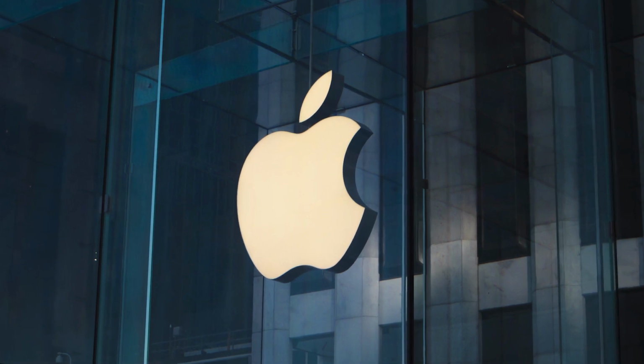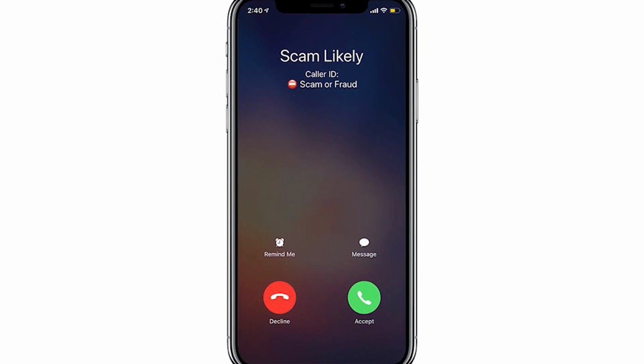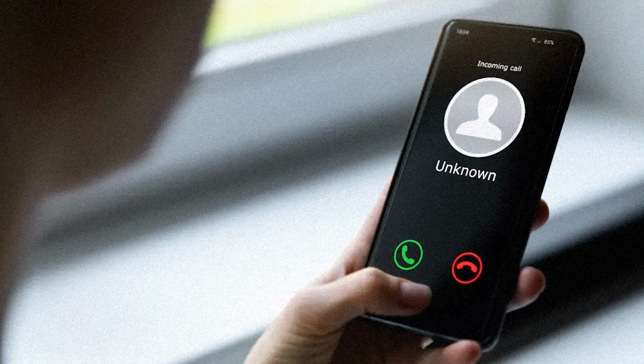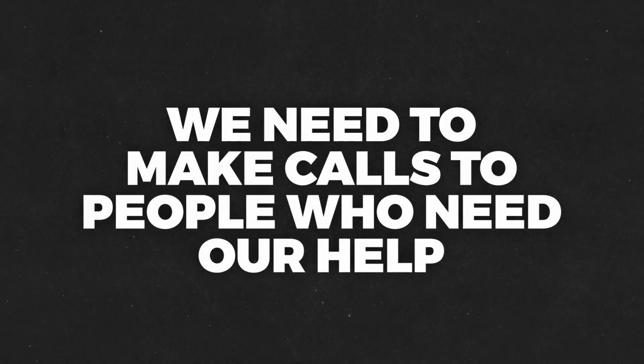The reason is Apple about 2 or 3 years ago changed. They became really private friendly. So one of those changes was every time you get a call from an unknown number, it says call from unknown number might be spam. Well, after some time, do you think anybody wants to pick up on those? Most people over time don't pick up on those random phone numbers, and it's good on the client side, because nobody likes spam calls, right? But it's super annoying on this side as a business owner when we actually need to make calls to our people that actually need our help.